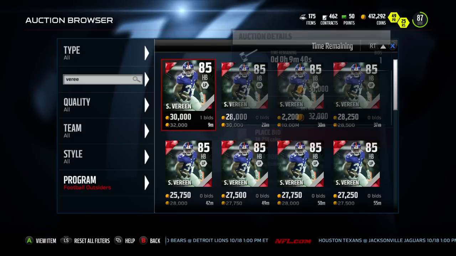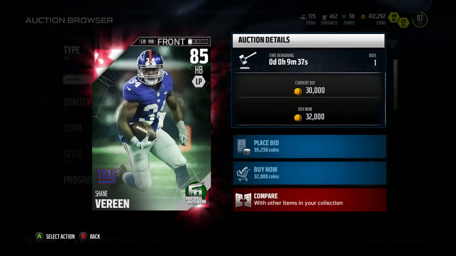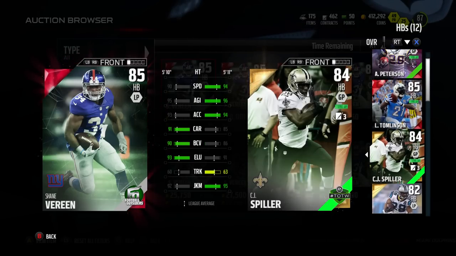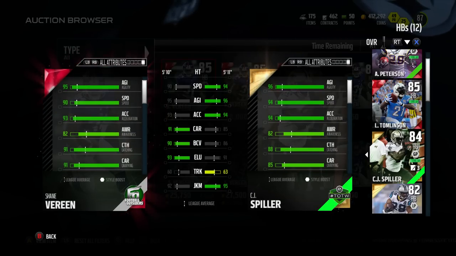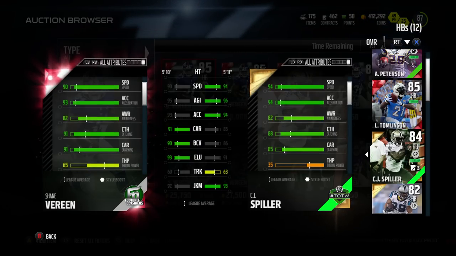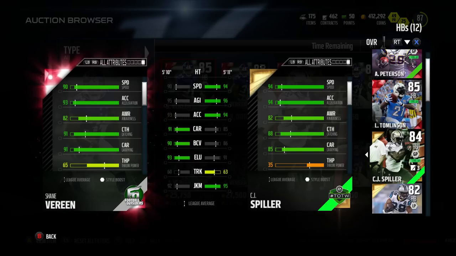As you guys know, I like to pass to my running back a ton out of the backfield, and I'm currently using CJ Spiller as my main receiving back. At first glance, comparing this guy to CJ Spiller, CJ Spiller just looks so much better. If we flip it over, yes, Shane Vereen does have 91 catching compared to CJ Spiller's 88, but Spiller also has 94 speed, 95 juke move.